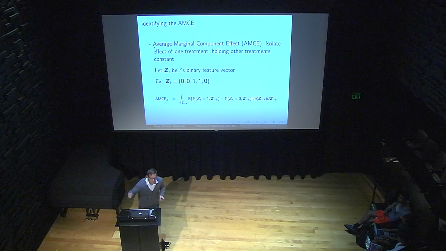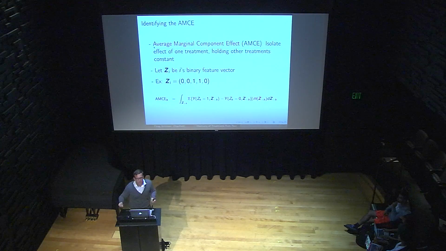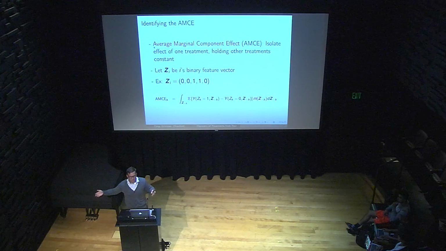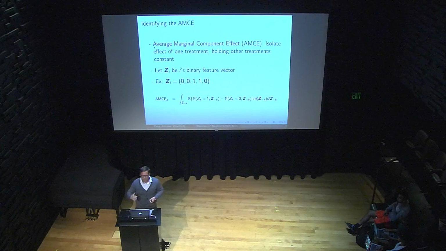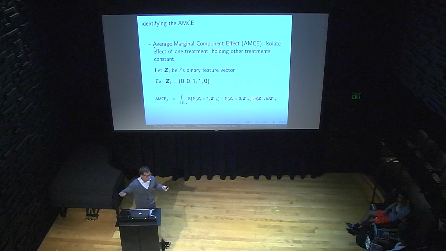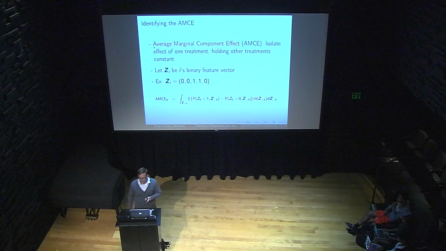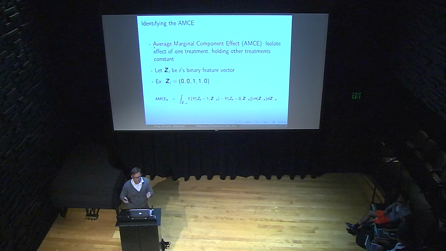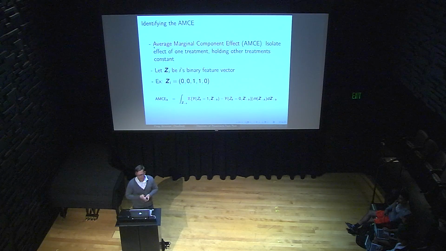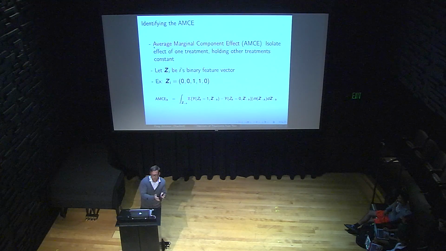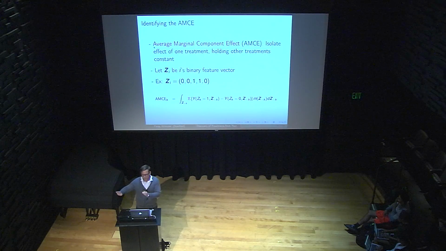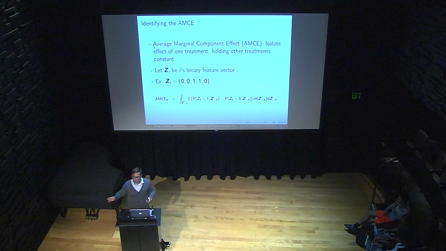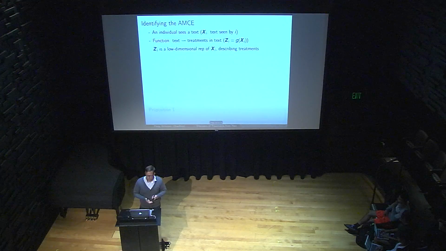This distribution is set by the analyst. We can imagine it could correspond to some population distribution. We imagine there's some correlation of features or treatments that exist in the world, and we'd like to represent it there. In many conjoint experiments, this is just a uniform distribution, where all combinations are given the same weight. Then we're just taking this average across our population. So again, for this causal quantity of interest, we're comparing the response when this component k is equal to 1 and 0, holding the other features constant, averaging over those other features, and then averaging over our population.